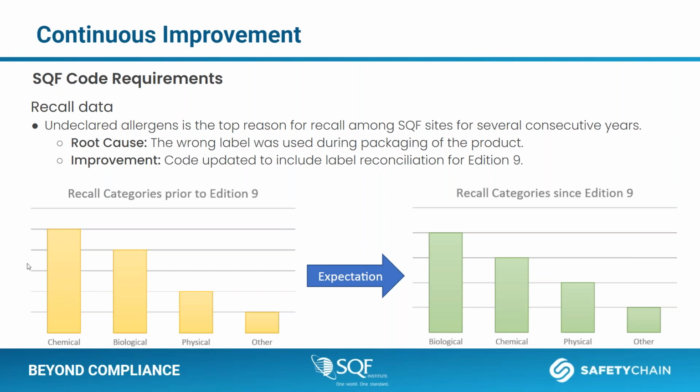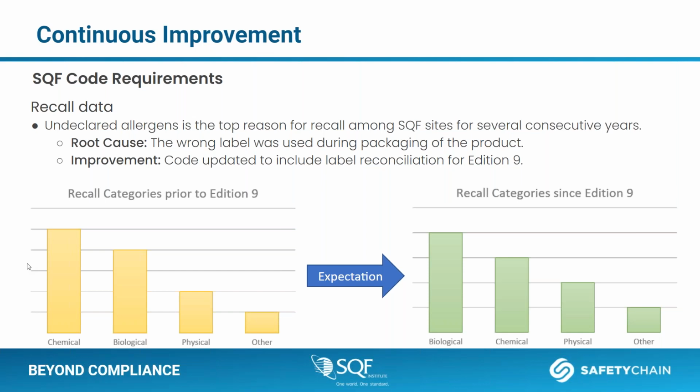Now, you know, we're not looking for Edition 10 to come out anytime soon, so don't anybody panic. I just got back from our SQF conference in Orlando last week. There was talk, everybody wanted to know, when's Edition 10 coming out? And the answer is not anytime soon. So it takes us 18 months to 24 months to develop a new edition of the code. And so we haven't started on Edition 10.